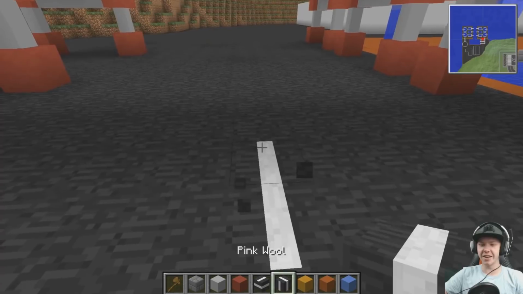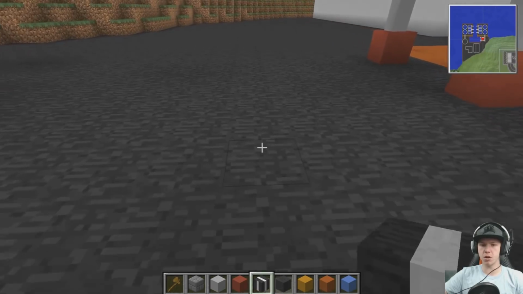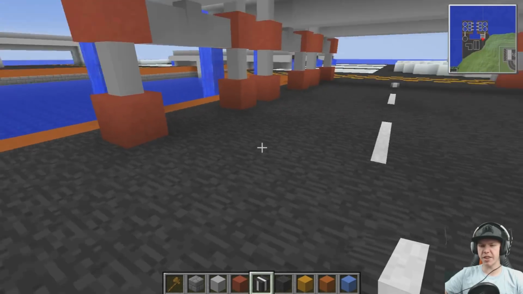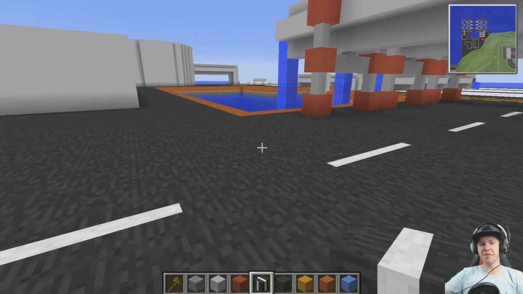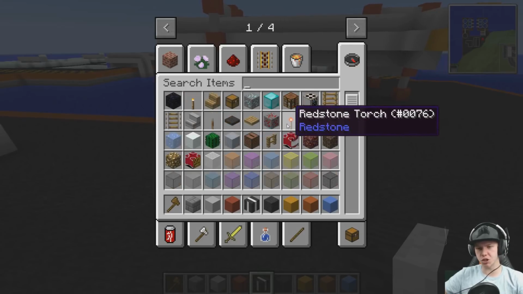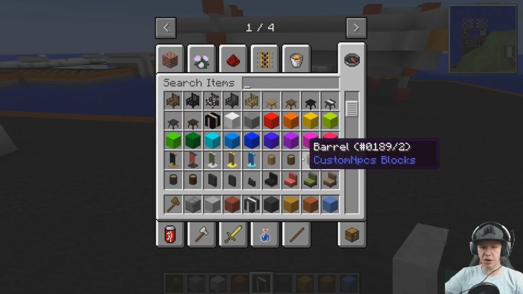So let's go with 3. 1, 2, 3. I think it's like that. Yeah, it's got to be 1, 2, 3. It's been a while since I've actually built a road by hand, so I don't really know. And then we'll use double yellow lines just to drive in that it's a road and not just lines.